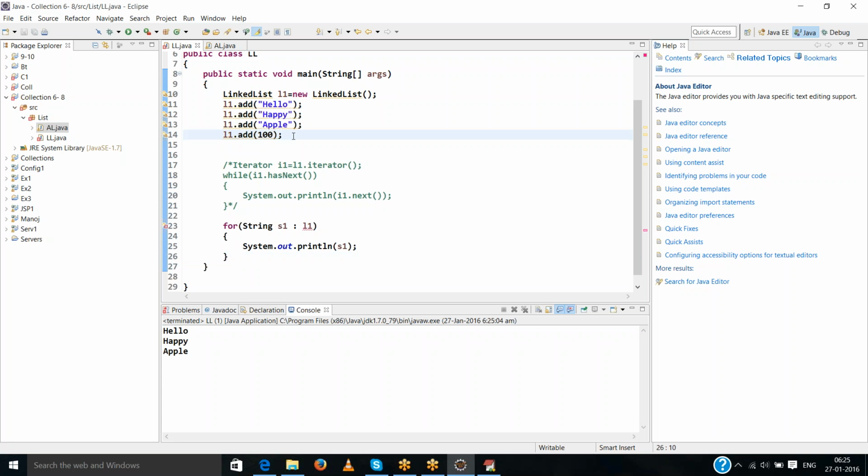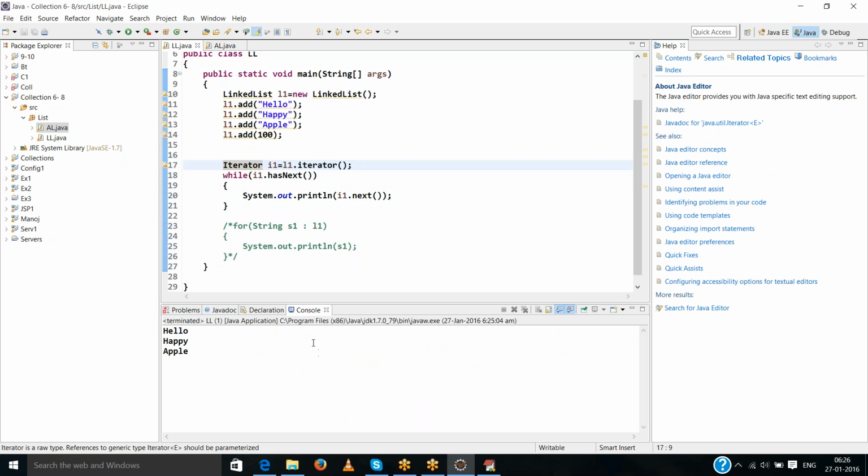That means the L1 contains an integer and a string. The total elements cannot be stored within S1 because S1 is only string format, but L1 contains one integer value. Is it possible to convert to S1? No, because S1 is string, so it will not take the integer. At that time you compulsorily use an iterator. It is suitable for an iterator.